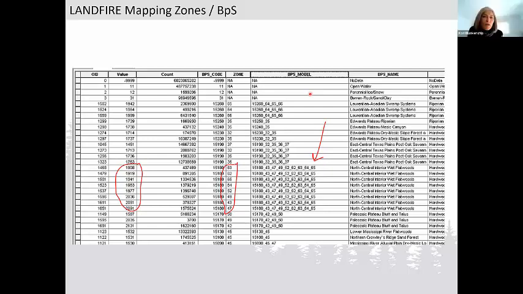So what I heard though was that April they were using one rule set per type. So you didn't want to distinguish by model? Well, maybe this might just be ignorance on my part. What Don said, let me repeat it back to make sure I heard right, is there's a BpS code field and a BpS model field, and there obviously is kind of a many-to-one. Well, there's a one-to-one relationship here where this number, where it's listed, only has one value here.